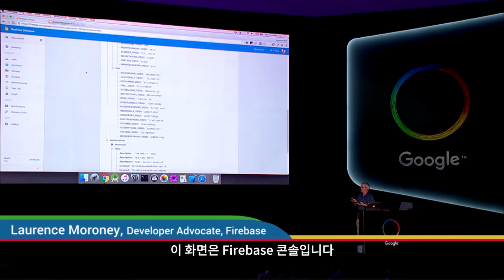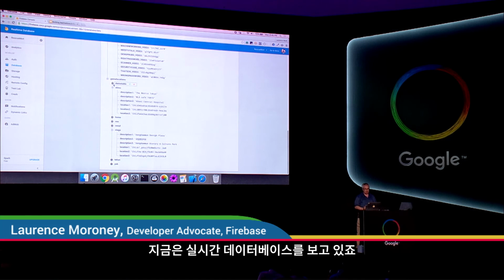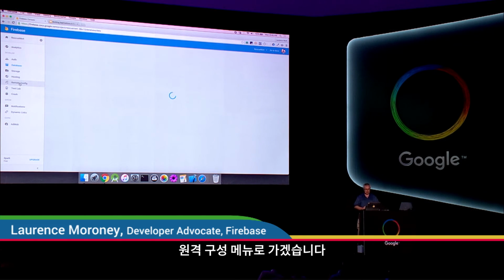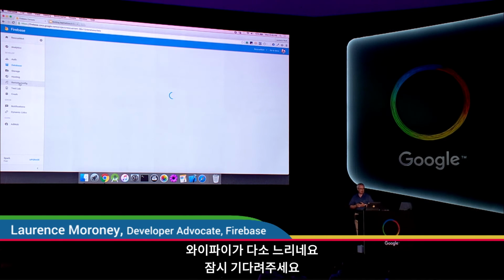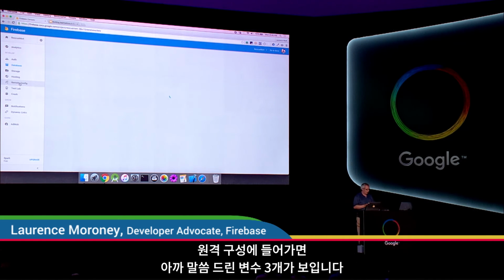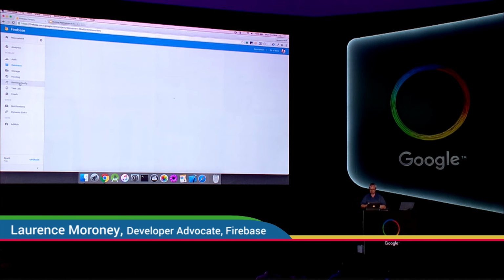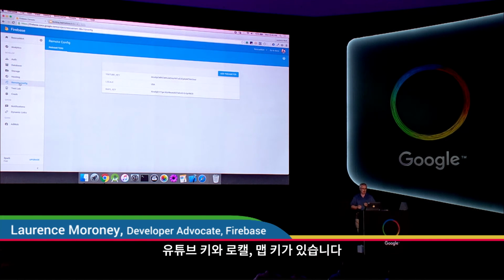So this screen that I've been in, this is the Firebase console, and as you can see right now, I'm looking at the real-time database. But what I can do is I can go to remote configuration. And my Wi-Fi is a little slow here, so just give it a moment. But when I'm in remote configuration, you'll see those 3 variables that we spoke about. Here they are, my YouTube key, my locale, and my maps key.